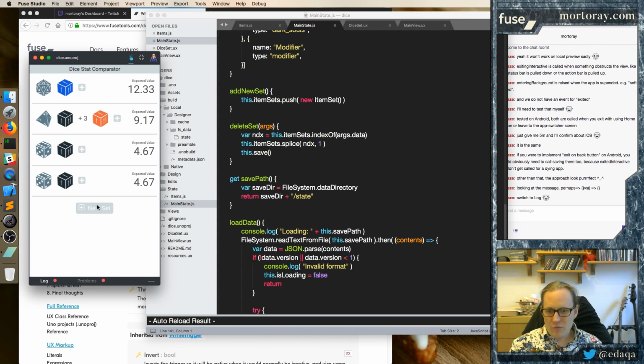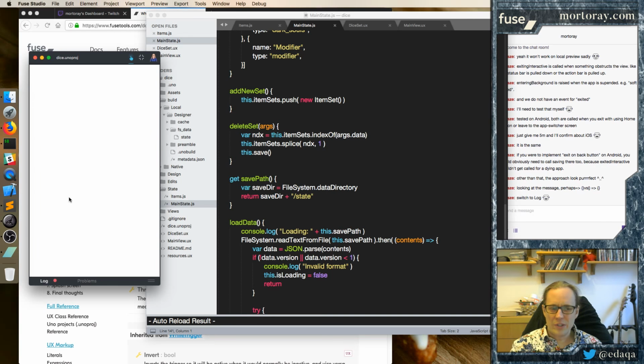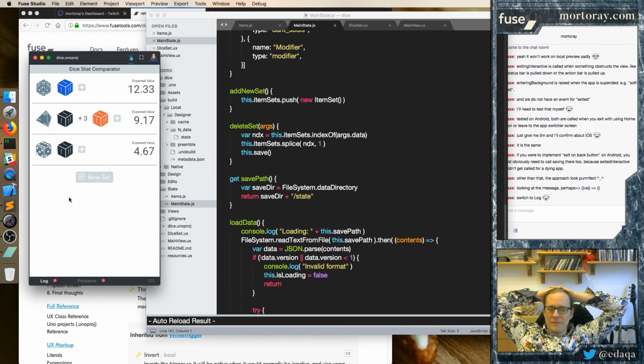So if I add a few more, and I reify this, refresh it, that doesn't necessarily call a new one, so if we do an actual restart of the viewport, that'll force it to do a reload. Forgot to save something.